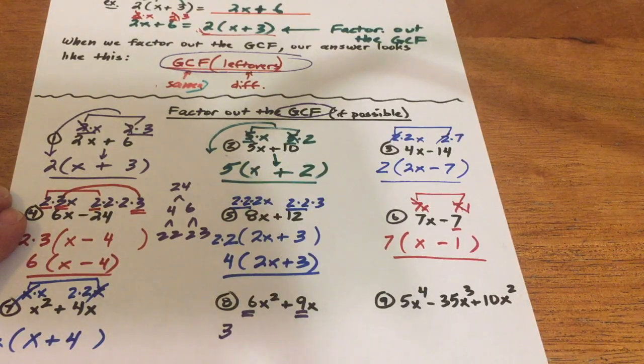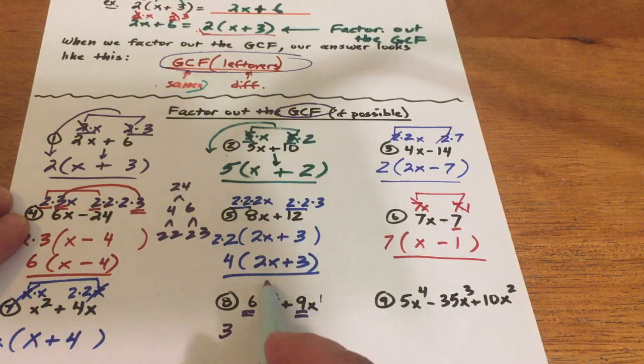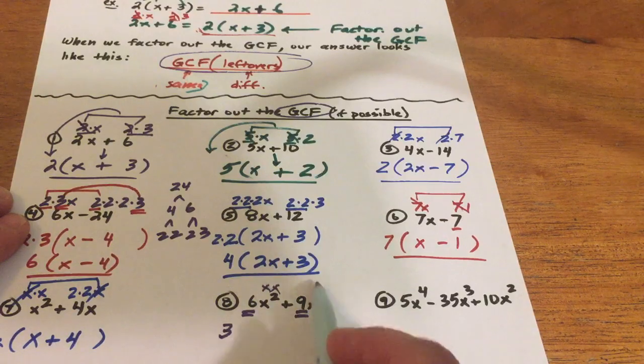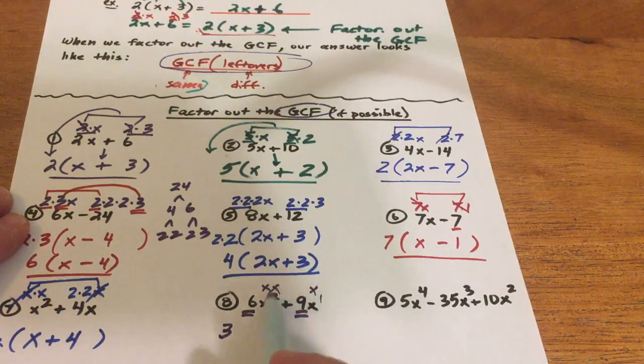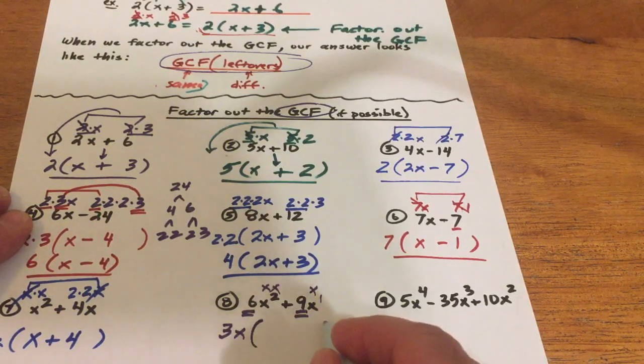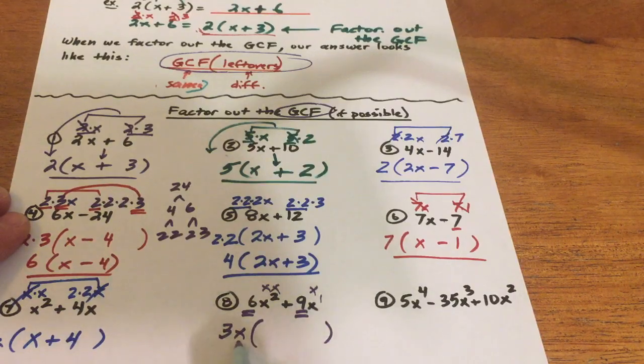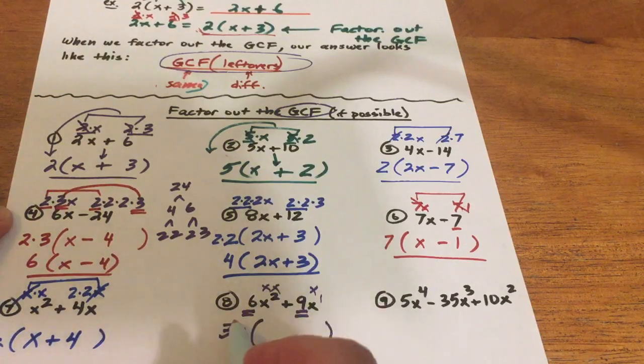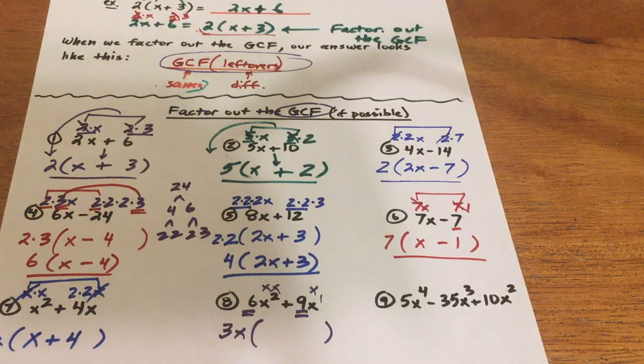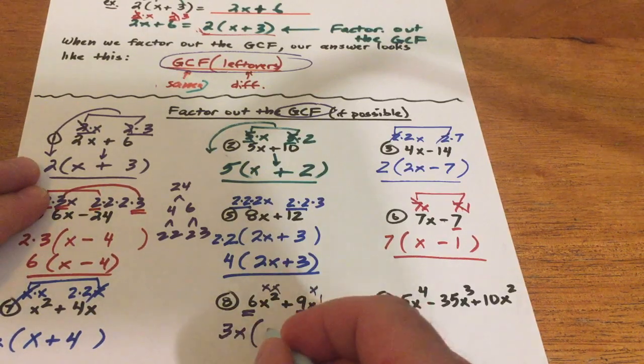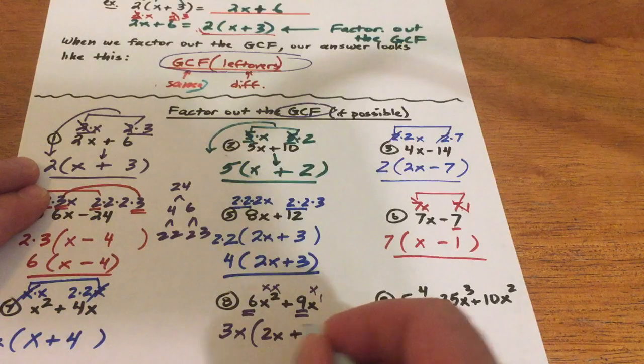Now, what else is in common? Well, as we take a look right here, we have an x squared and an x to the first. X squared we know looks like this. X to the first we know is just a single x, so there's an x in both. So 3x is going to be the entire GCF. Next step, let's go ahead and see what's left over. When we pull out the 3x, that has the effect of basically dividing both of these terms by 3x. And when both of those terms are divided by 3x, we're going to end up getting a 2x plus a 3.